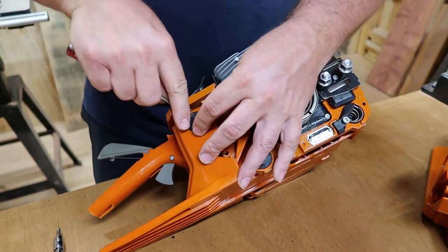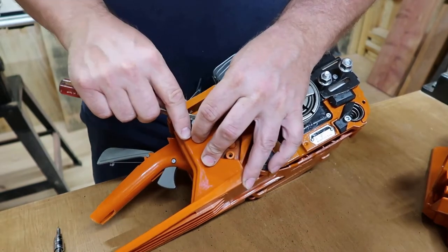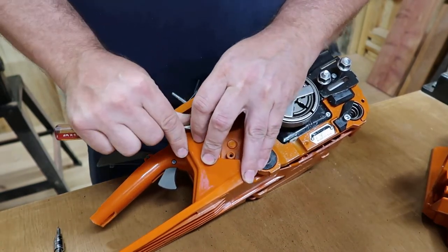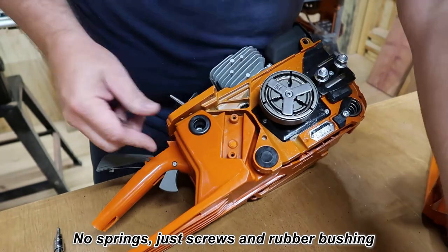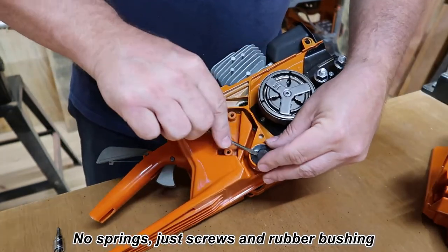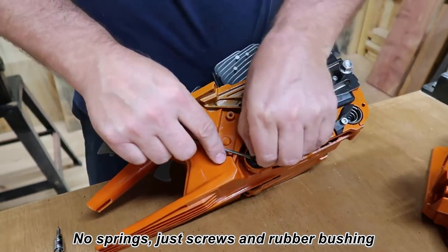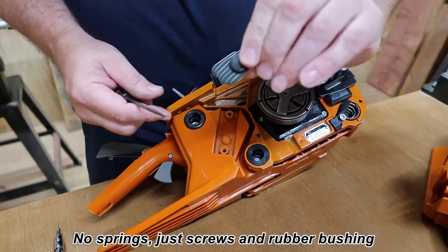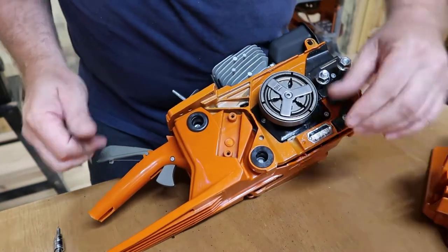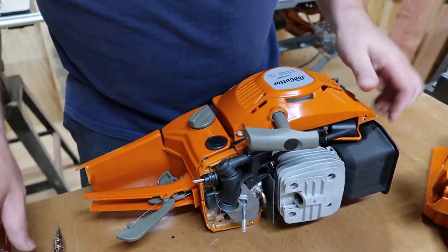Behind here you're going to have some screws. It's going to be your anti-vibration springs and behind here. So just take these little plugs out, and got one on this side.